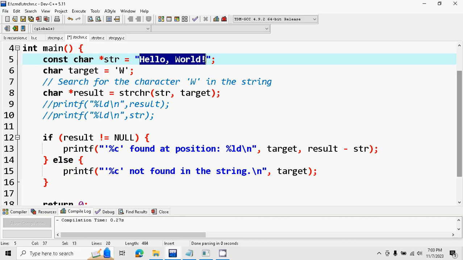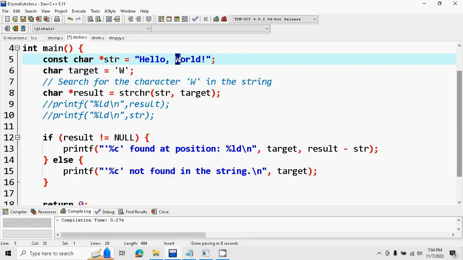It will check up to the last null pointer. I always say that a string is saved with a null terminator. So when it is not equal to null, for example at h, it will move on to the e, then to the l, and likewise it will go on until my w is found.